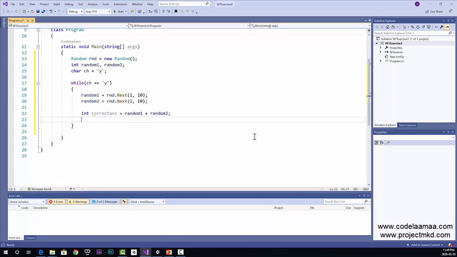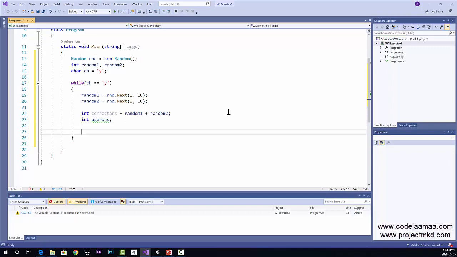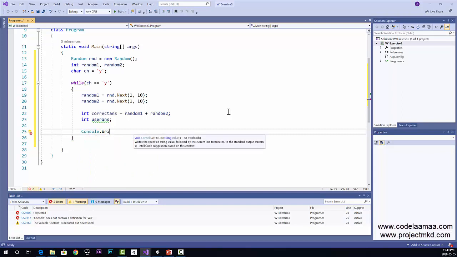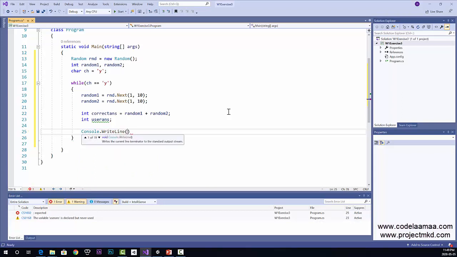And now let's declare a variable for what the user is going to enter. So we'll say int userAns. Now what we want to do is loop through and keep pressing the user for what the answer is. So we're going to say Console.Write or WriteLine, and we'll ask the user. Now actually I should point out there's WriteLine and there's also Write. The main difference is that with WriteLine it automatically puts the cursor at the new line, whereas Console.Write will keep the cursor on the same line after you've entered the text.